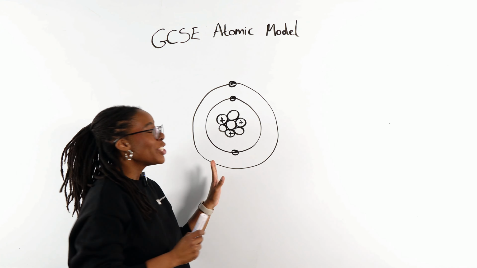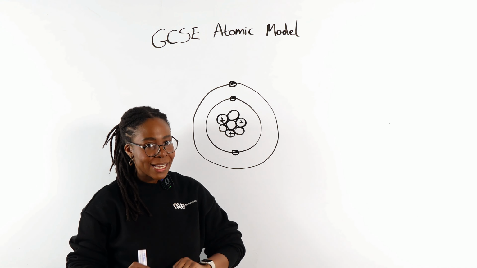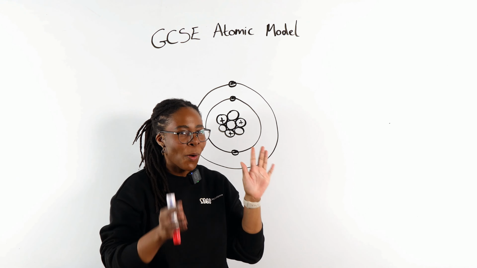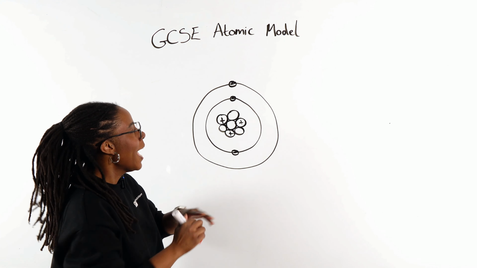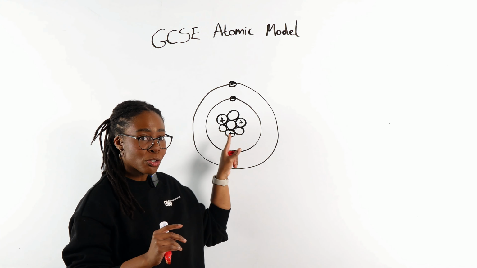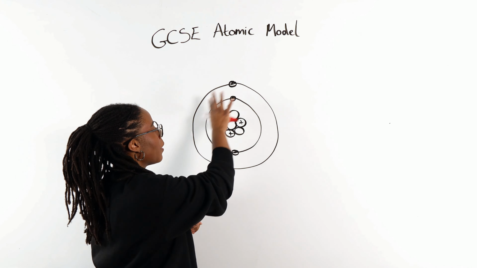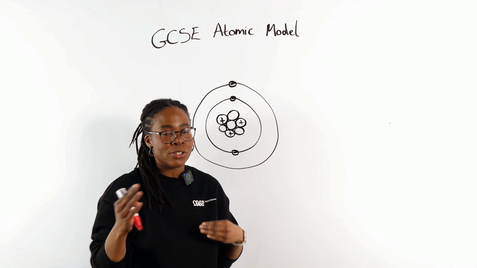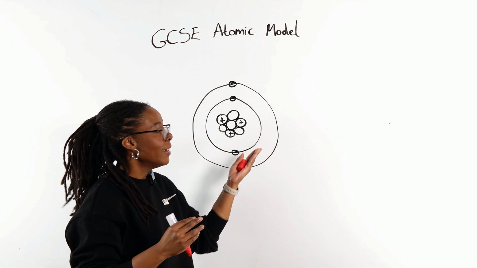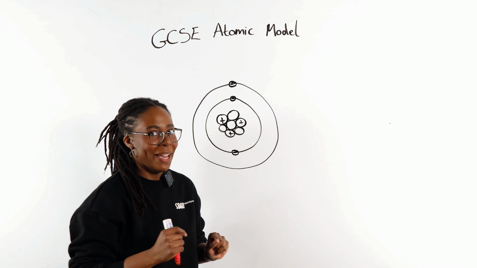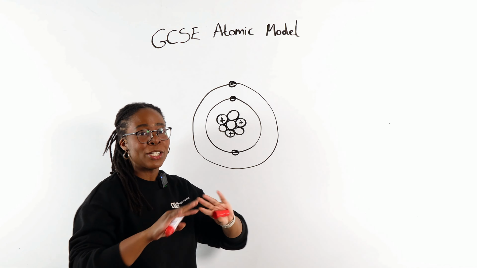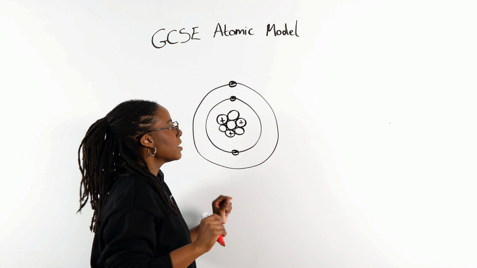Let's talk about the GCSE model of the atom. At GCSE, we use the Bohr-Chadwick model. So I'm crediting this to two scientists, and that's because Chadwick is the one that discovered the neutron, and Bohr is the one that told us about how our electrons are going to be arranged. Now, any of you that are going further to study A-level chemistry, you might throw this model in the bin soon. But for now, this is going to be the key to unlocking your GCSE atom success.